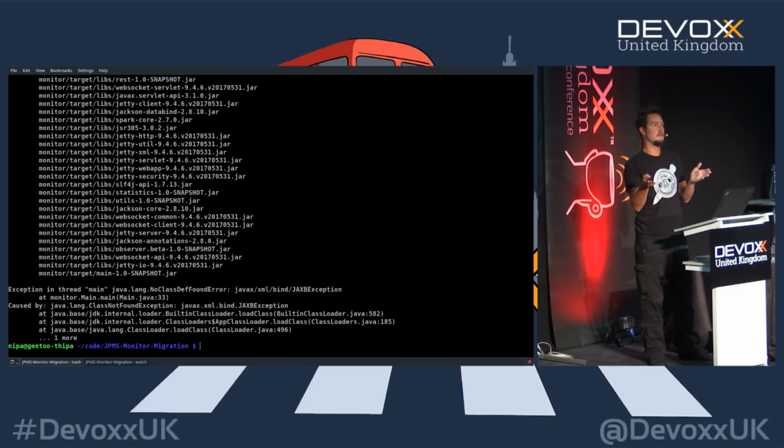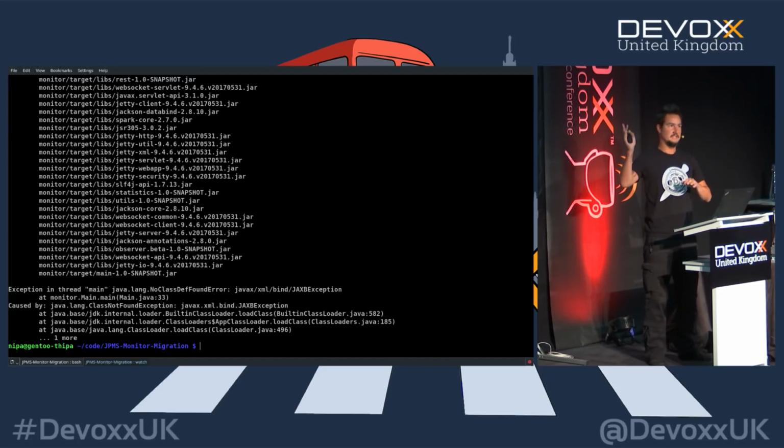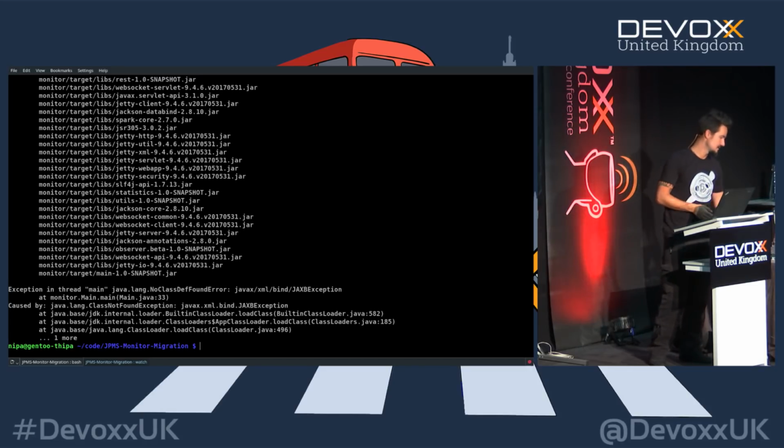Which means if you have control over the command line that launches the application, because it's your application, that's great. But if you're a library developer, then adding all these flags in your build means that most of them, or at least some of them, will also have to be applied by your users, which maybe you don't want to put onto them. So again, these flags are really just last resorts.